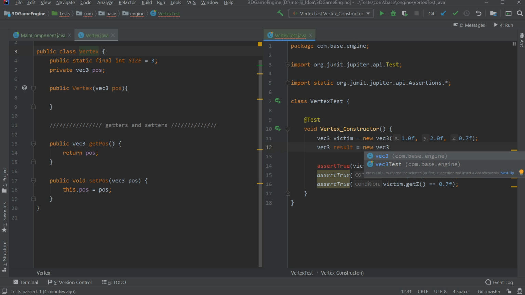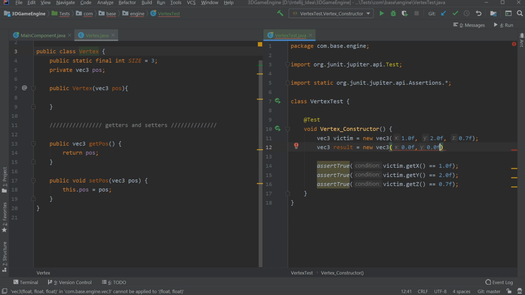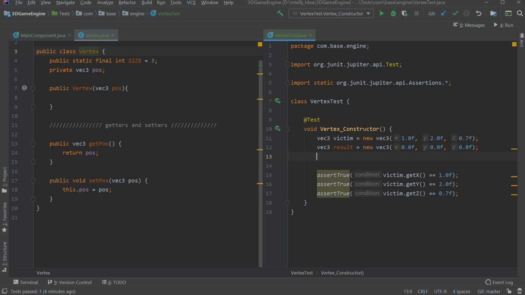Vec3 0.0f, comma 0.0f, comma 0.0f. Let's do that. Let's put space in there as well. Thank God. Right. I'm also worried because now that's a different colour to that one.